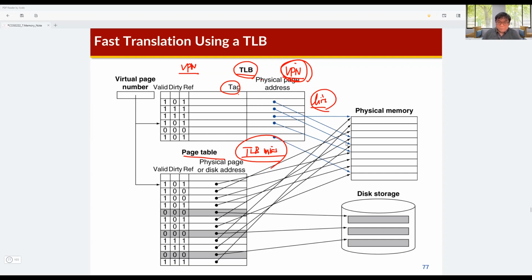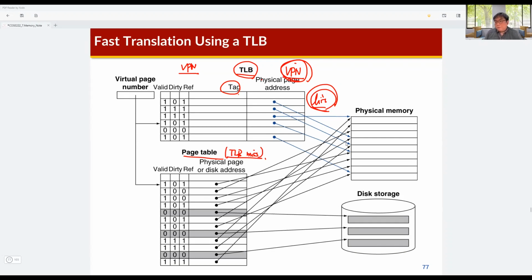So with the TLB, we can first access the TLB with the virtual page number. Then we can get the translation information directly. But if not, then we access the page table in DRAM. This is the TLB miss.